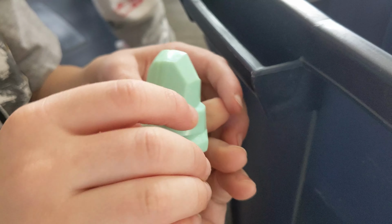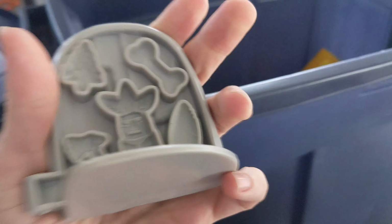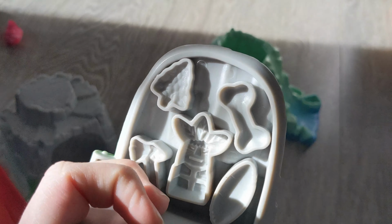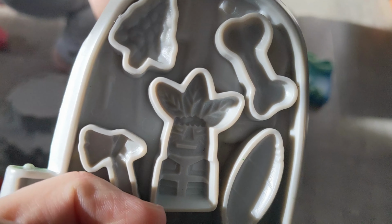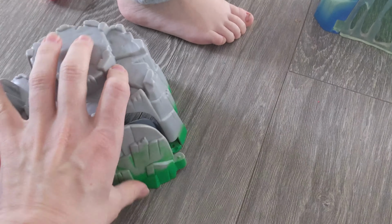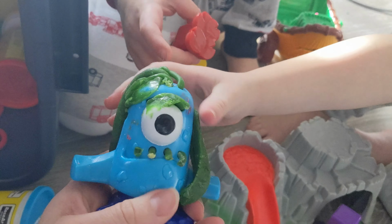You put the Play-Doh inside and you close it and it makes a penguin. Oh, and this goes with the volcano. What's that? You put the Play-Doh in here and you can make different tools. You can make a phone and a hammer and a little tiki man. That's what it looks like.